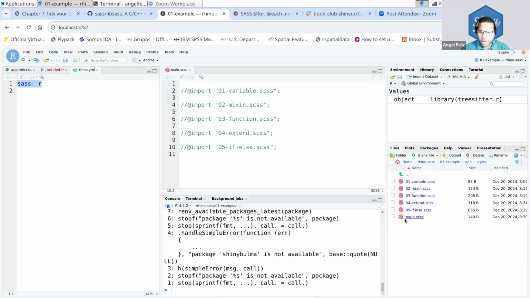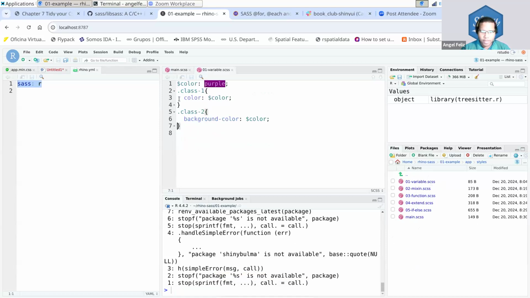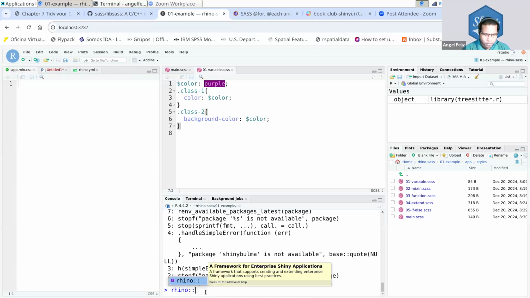In that folder, you will have the main Sass script. And from this part, I'm just importing each module, so we can open this, and that's the same example we are serving. It will create the app main CSS for us just by running Rhino build Sass.